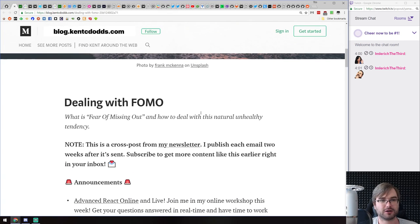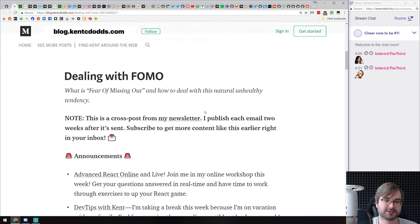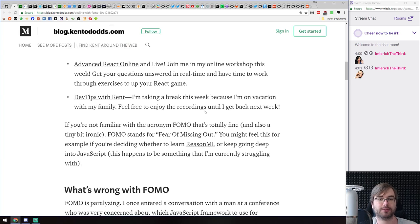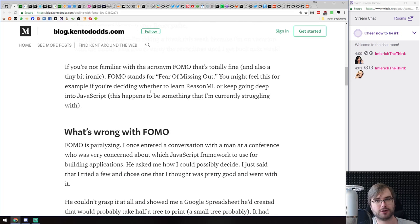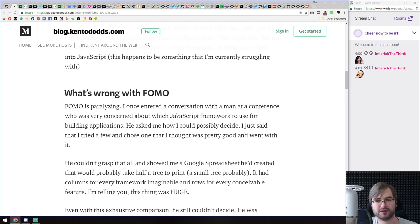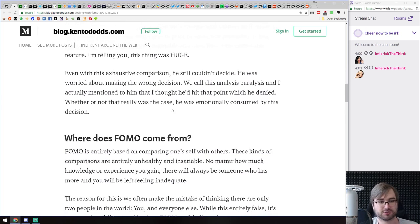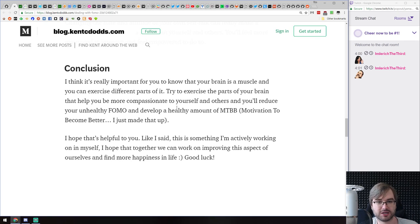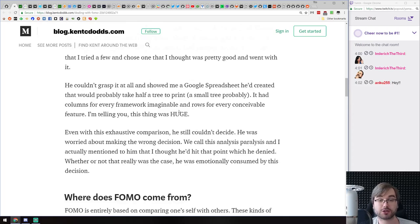Continuing, we got an article called 'Dealing with FOMO' — fear of missing out. Not strictly JavaScript, but highly relevant for a lot of developers, because FOMO is quite common in tech, especially in JavaScript where there's always new hype technology like ReasonML or whatever, and 2 billion different libraries coming out. The truth is you don't really have to keep up with all of that. This article talks about where the fear comes from, how to manage it, and that it's actually okay not to care too much. It's good to learn new things, but you don't have to — as long as you do your job.